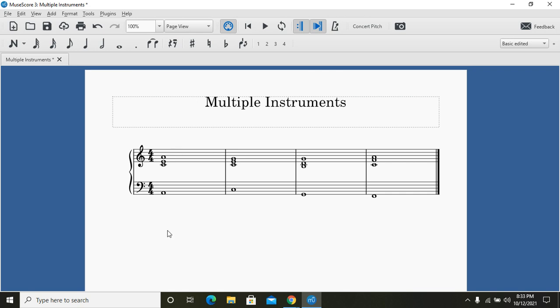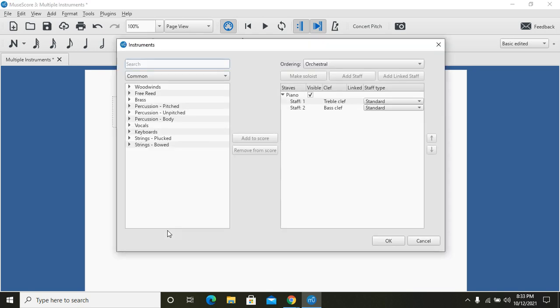So let's add more instruments. To add more instruments, you're going to press I. Instruments starts with the letter I. So I press I, and now we have all our categories. I really, really like cellos and pianos together. So a cello has strings. It is bowed. You use a bow to play a cello. I bring up that category, pick our violoncello, add it to score.